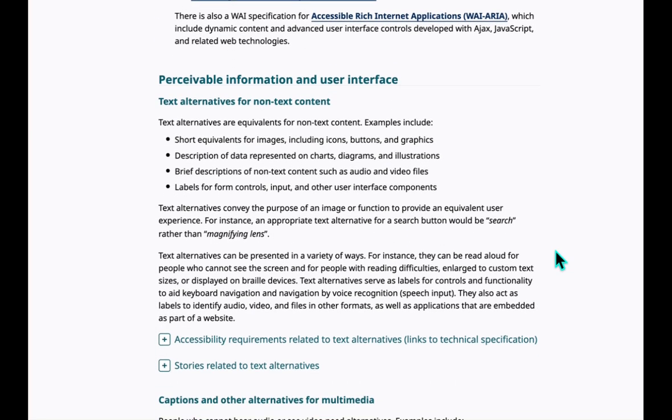Perceivable information and user interface, text alternatives for non-text content. So text alternatives are equivalents of non-text content. Examples include short equivalents for images, including icons, buttons, and graphics, description of data represented on charts, diagrams, and illustrations, brief descriptions of non-text content such as audio and video files, labels for form controls, input, and other user interface components.